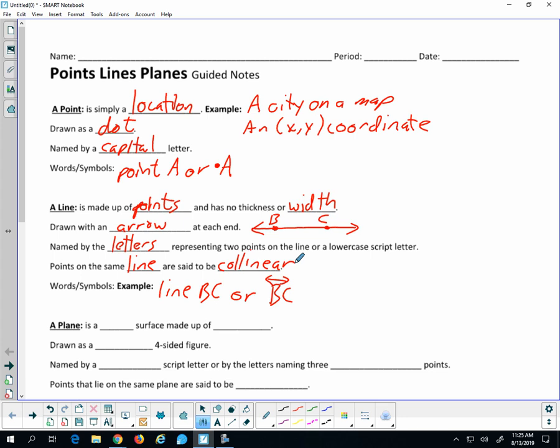Another thing to note, since line BC doesn't have a starting or an ending location, it doesn't matter the order that we name the line. So here I called this line BC. We could also call this line CB.